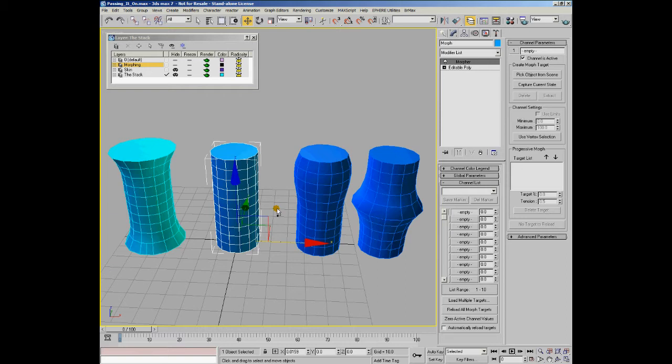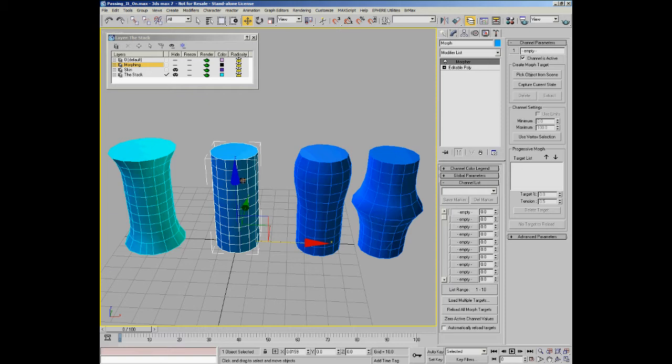And then you can dial a spinner up and down, and that will actually affect your mesh and deform it into the shape of the target. This is called morphing because it's a metamorphosis between two different shapes, and it's a standard kind of thing that you see in CG. In Maya they're called blend shapes. It's still morphing in Maya, but they're called blend shapes, and in Max we call them morph targets. It's just down to terminology at the end of the day.